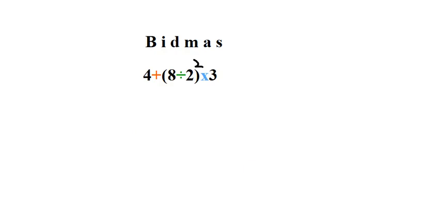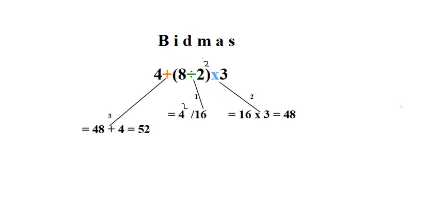Now, if we take a look back at our example, we have 4 plus bracket 8 divided by 2 close bracket squared times 3. The first step in solving this equation would be doing 8 divided by 2, which would give us 4 squared, which would give us 4, and then we'd have to square that. The reason I haven't put brackets around 4 squared is because, due to it being the only operation in our bracket, we can simply remove them.